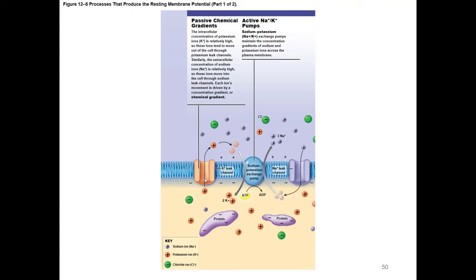So, potassium leak channels are what are known as passive channels. They're going to allow potassium to just leak out. Imagine it like a leaky faucet. And remember that diffusion works by allowing ions to flow from a high to a low concentration passively. So, these are all of our potassiums, and you see that there are quite a few on the inside, very few on the outside. So, according to diffusion, we're going to go from high to low passively, so potassium will flow out naturally.